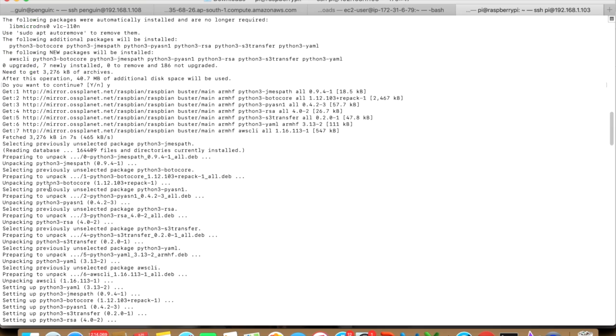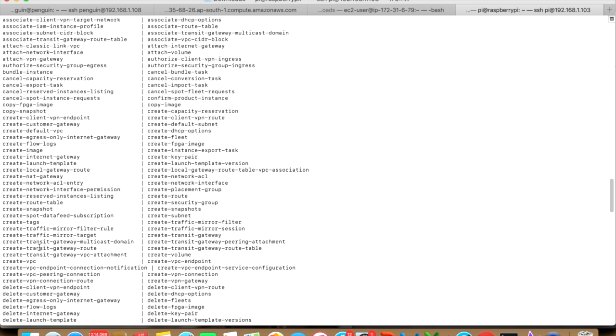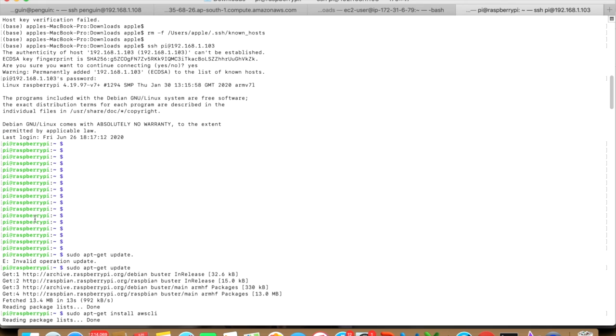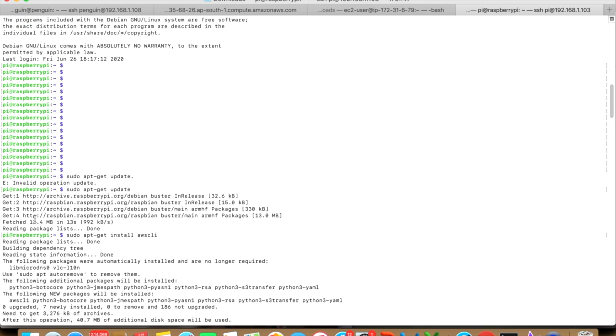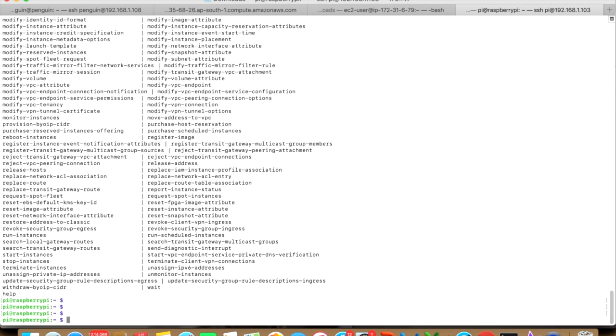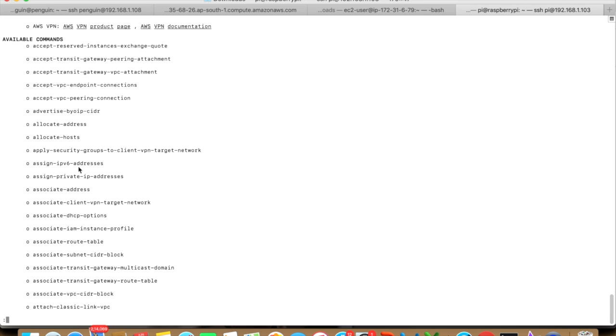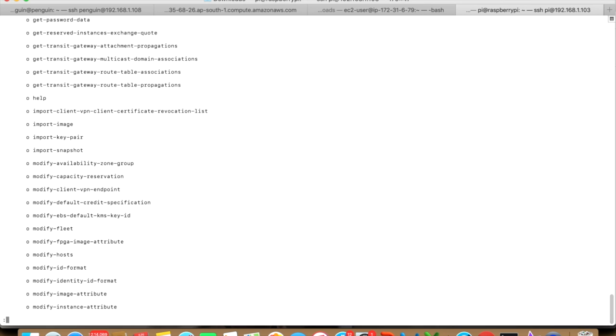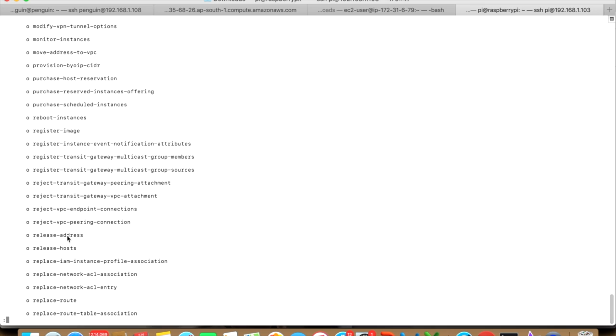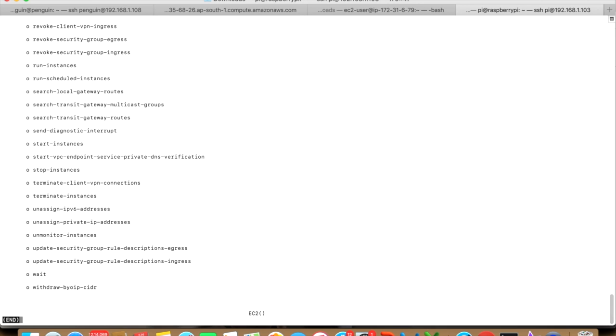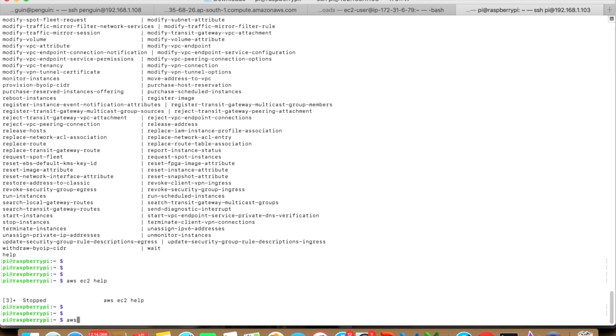Okay, EC2 help. EC2 start instances. So if you want to run AWS EC2 start instances, but which instances?